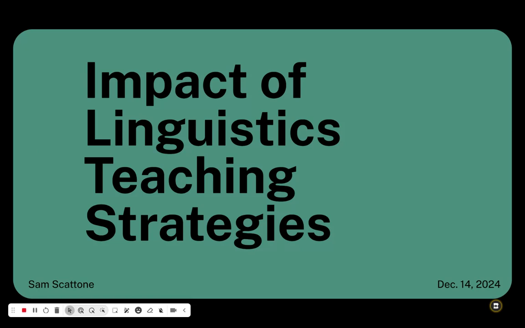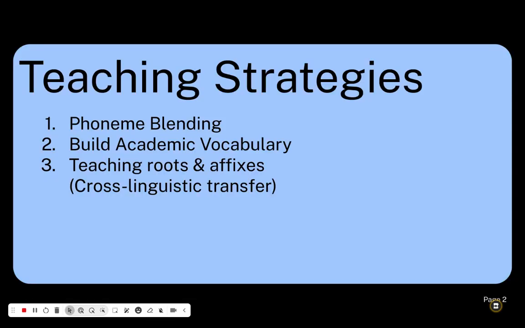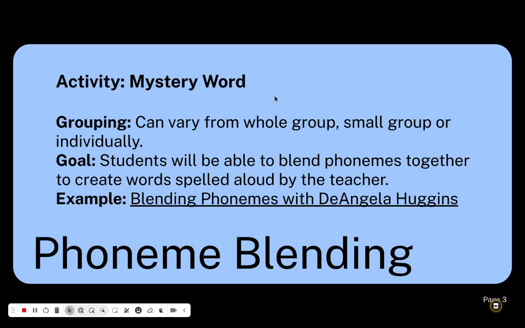Okay, so here are my impacts of linguistics teaching strategies that I have started with. The teaching strategies are phoneme blending, building academic vocabulary, and teaching roots and affixes, as well as a little bit about cross-linguistic transfer. So the first activity is phoneme blending, and the activity is mystery word.